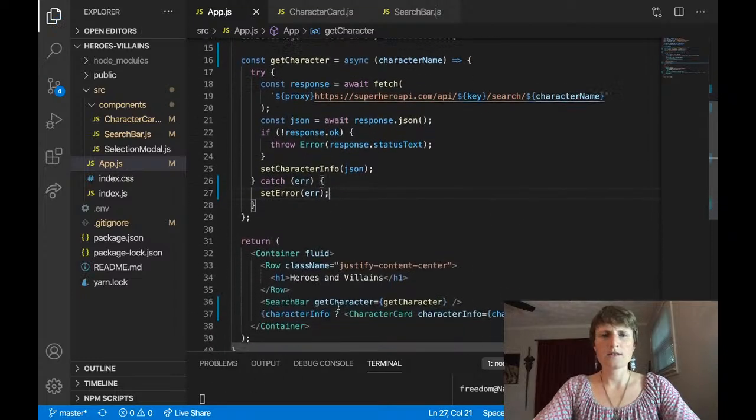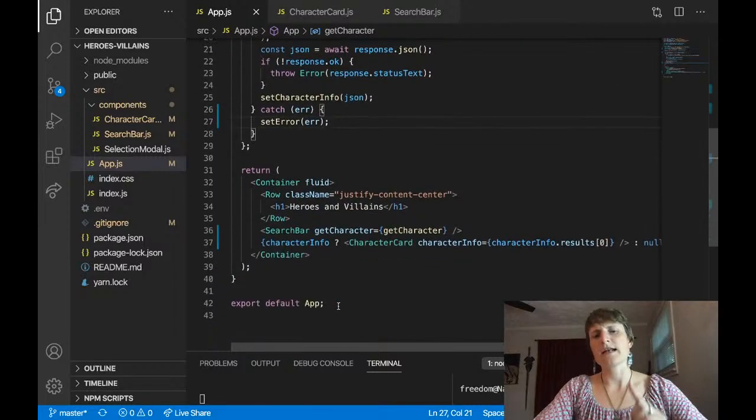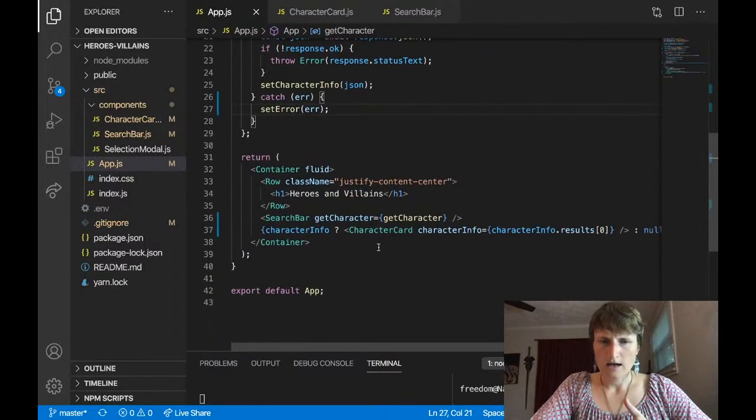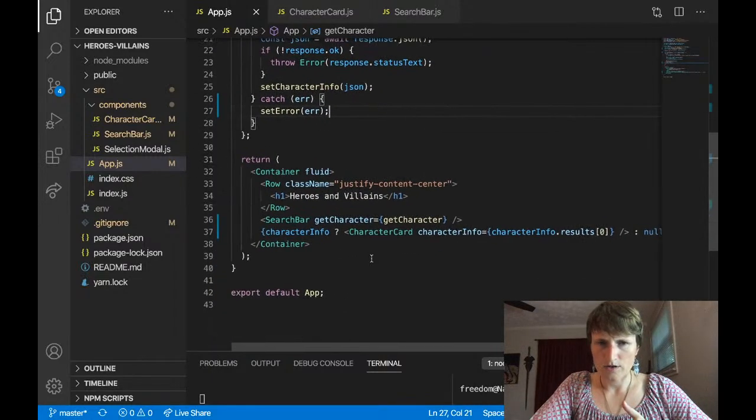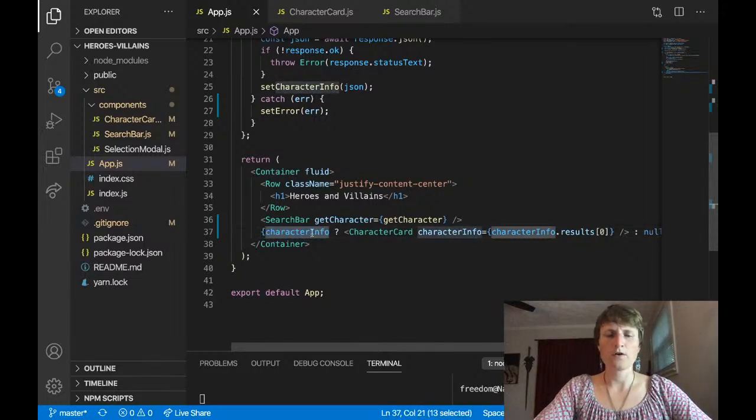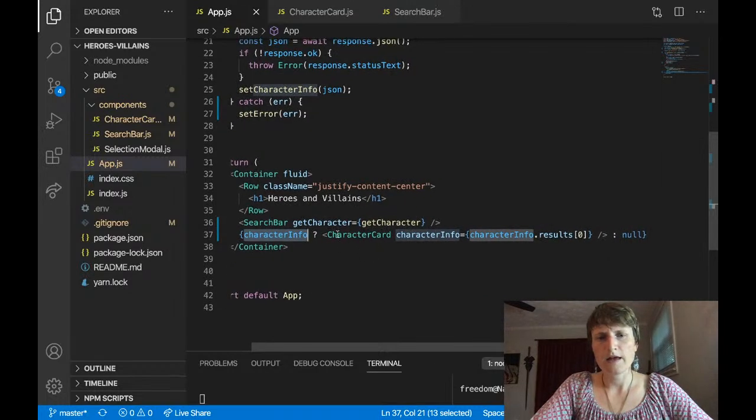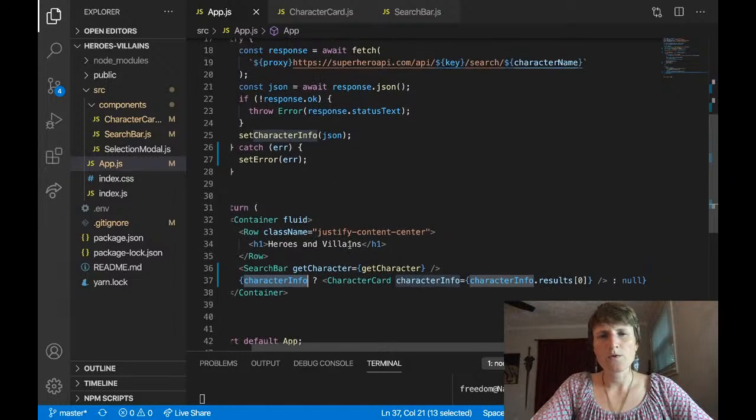And then I want to say, if there's an error, I do not. Now this is interesting because I do have a conditional here. I say if character info is truthy, basically, then I want to render this. Otherwise I want to render null. So I wonder why it was trying to render it even though it was undefined.